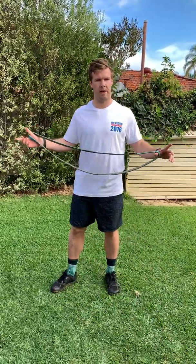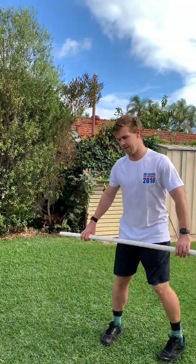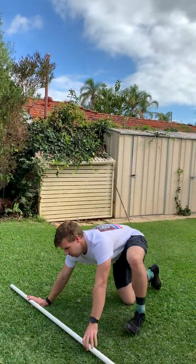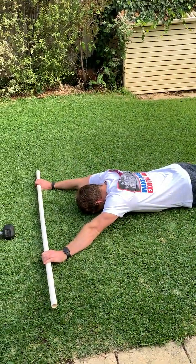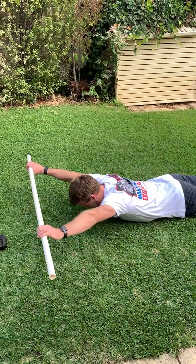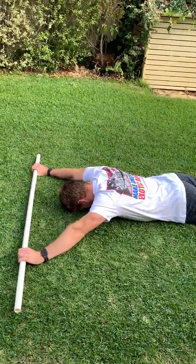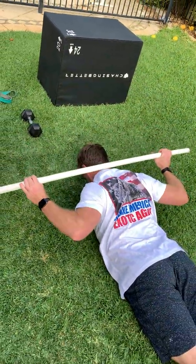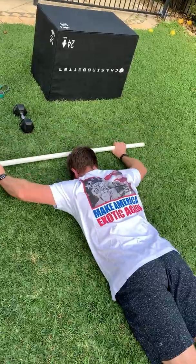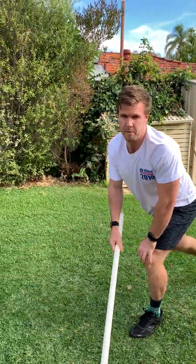So it's 15 either there, or if you've only got your broom handle, it's going to be a prone lift off to press. So there's going to be 15 of these, either 15 rows per arm or 15 prone lift offs. Arms nice and straight, lift your chest up off the ground as high as we can. Get behind your head and then back down. That's 1. Keep your arms straight, lift up high, try and maintain that height, up, and then down. So it's going to be 4 rounds for that.